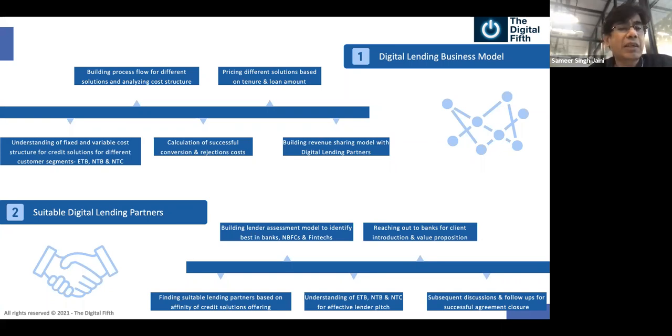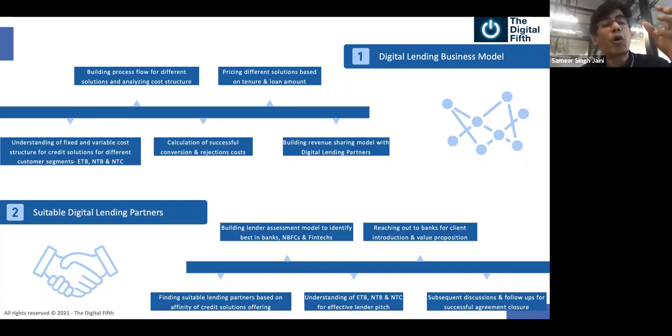The next step, when you do something internally, is typically an exercise you should do upfront. But immediately after that, you should put a framework in place for identifying the lenders. There are so many lenders in the market, so you can't go to everyone. You really can't spend that much energy going to each one of them. So you need a framework for assessing, saying that in the market for this particular segment, we may have 20 lenders.